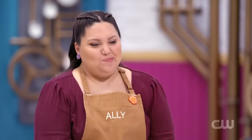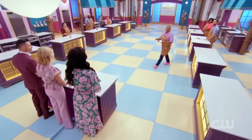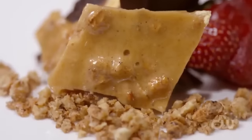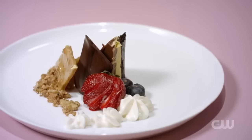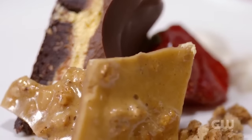I am a little disappointed, but I hope that my plating skills and presentation are enough to keep me here. Ashley, please bring us your dessert. I made a tiger nut nai-nai, a tiger nut brittle, and a maple tiger nut crumble. What you've given us is a wonderfully beautiful plate. The elements on the plate make sense, and this is a big step up for you, Ashley. Yes. I want to congratulate you on that.